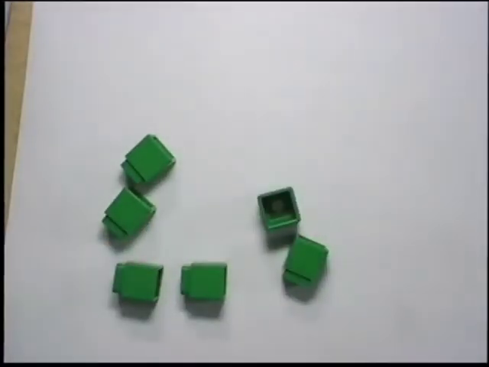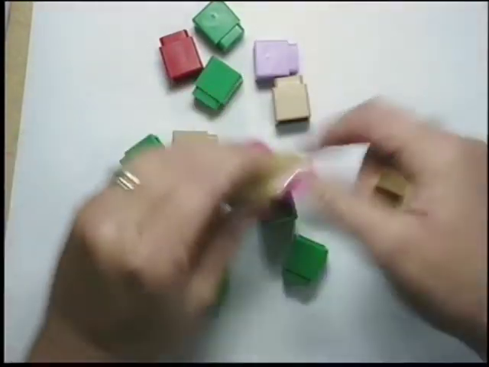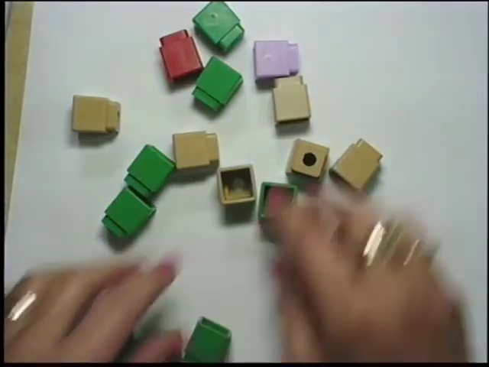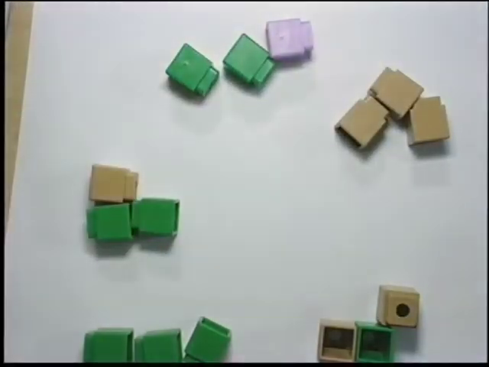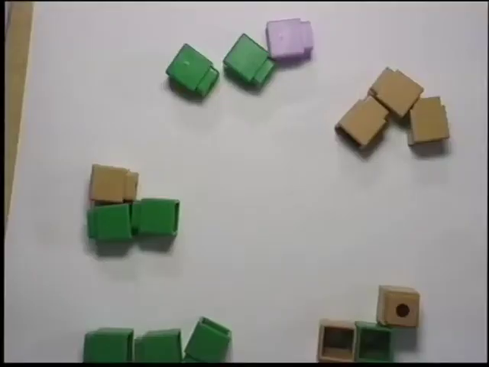Now, what I will do is, I give them a lot of counters, and I ask them now to make groups of 2 or 3, whatever I want to teach them. So learners will know now 1, 2, 3, 1, 2, 3. They are making groups of 3. That is how I teach my learners to count. Practical counters, whether I can get my hands on some bottle caps or sticks or whatever I can get, so that they can do it practically.